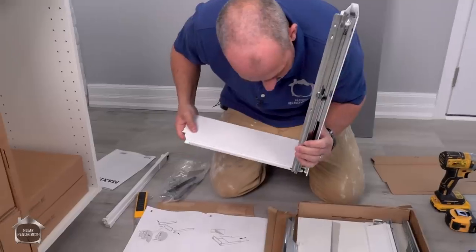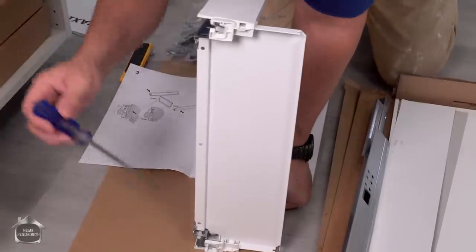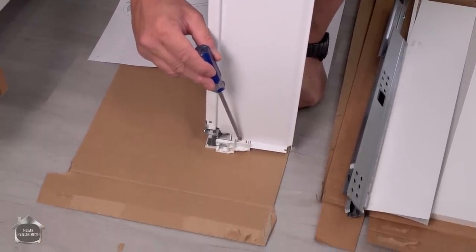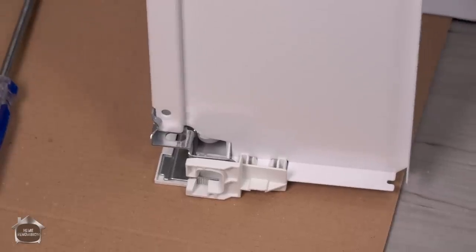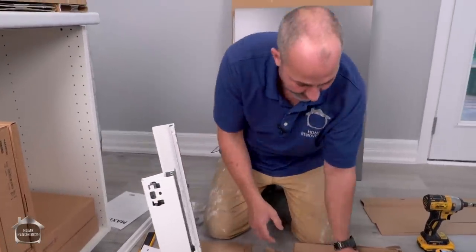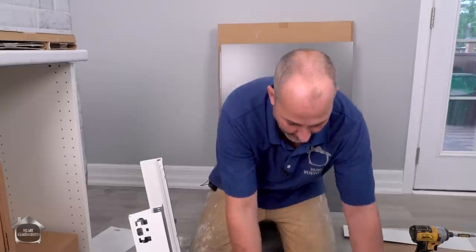And you'll see, it's actually pretty easy. Okay, so I'm gonna show the detail. These little two things are actually gonna snap over top of the detail of the drawer, and they're gonna snap in place, right? So if you don't hear that snapping sound, it's not installed properly. So do be careful, because that would be maddening, going through all that work to install your drawer, and then it doesn't slide in because it hasn't been snapped together properly.